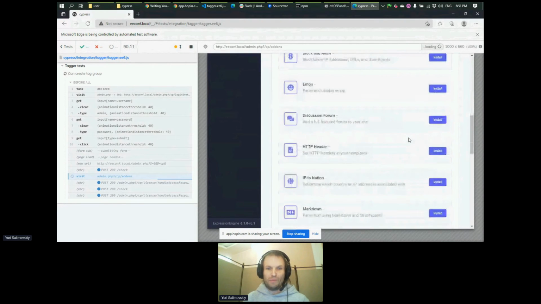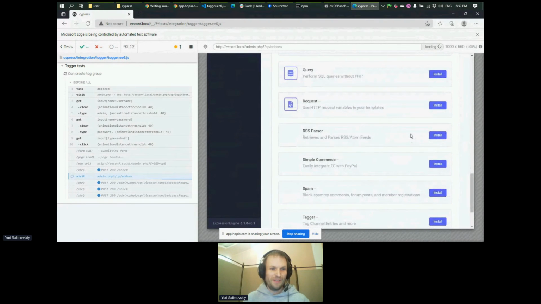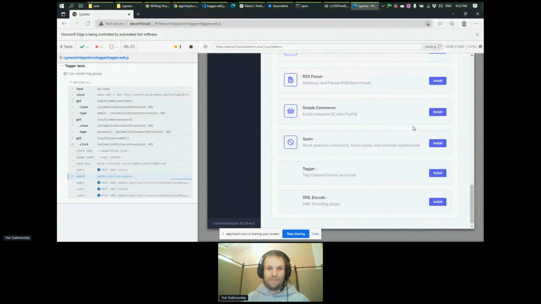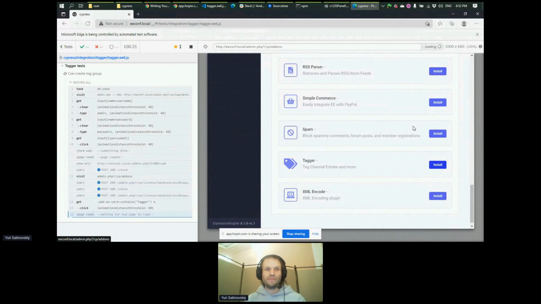So page load's taking a while for some reason. So finally it loaded, and I've got add-on card contains tagger clicked.